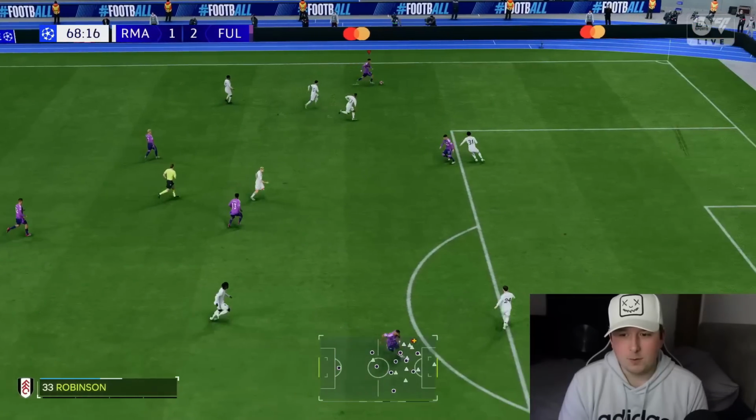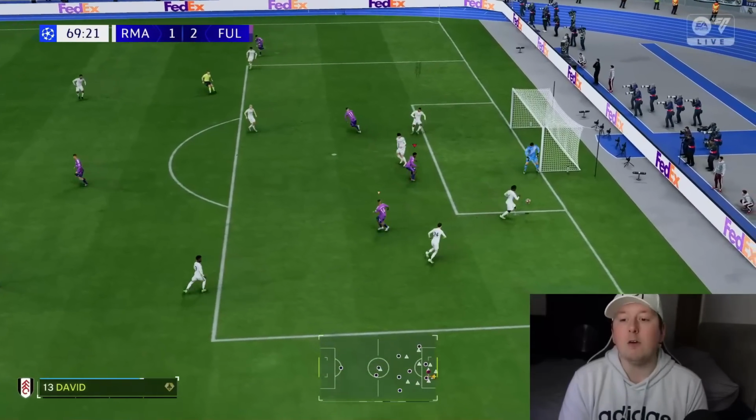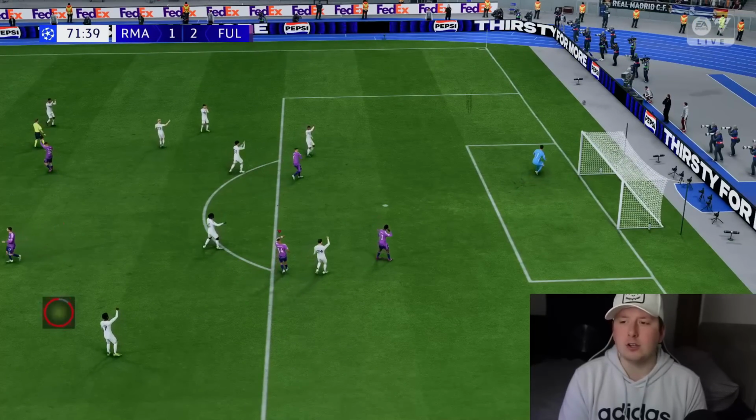But we do have Anthony Robertson on the ball. Look at him, by the way. He's an absolute monster. Oh, Brian Mbeumo. Oh, referee, is that a pen again? No. Come on, man. Throw us a bone. Ferran Torres is on the ball. He's got some room to... Oh, that's a good save.